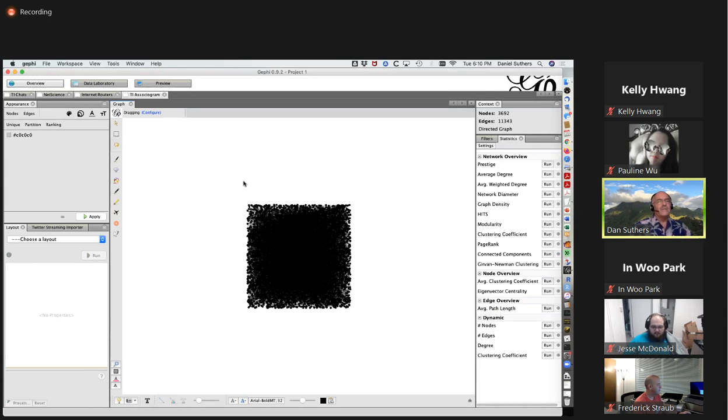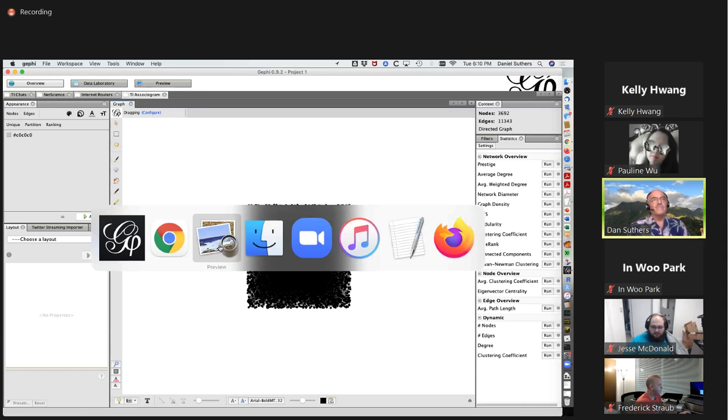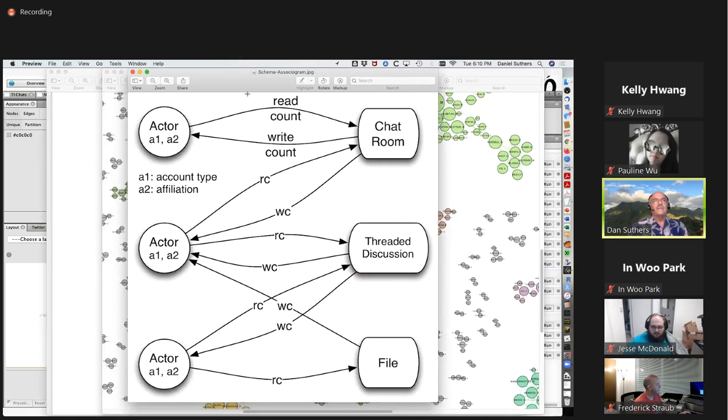I will give you a little preview of the meaning of this, which is this other thing that's been popping up here. This is an online community where people could chat live in chat rooms. They could post in threaded discussions. They could share files. And it's a directed graph according to read-write relations. The graph is weighted according to how many times they, for example, chatted in the room or posted in the threaded discussions, or how many times they actually read something.